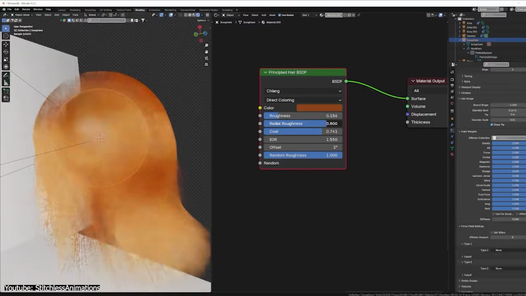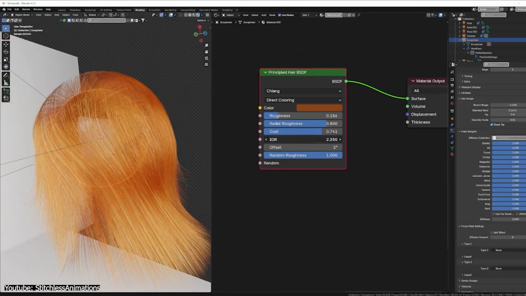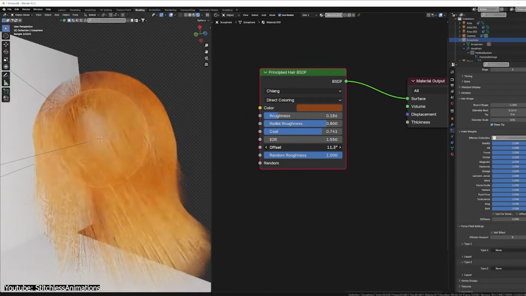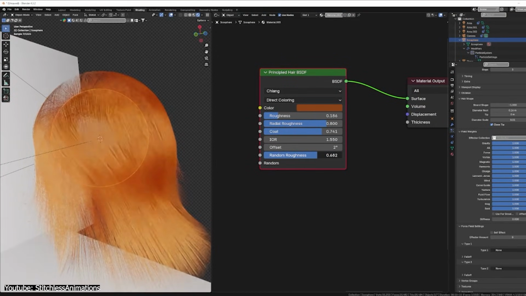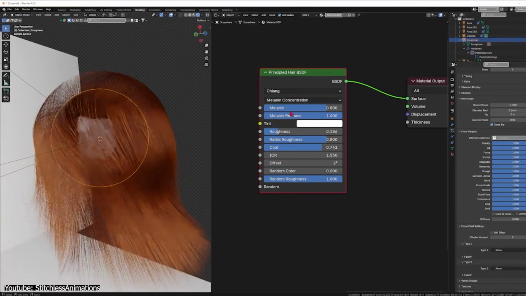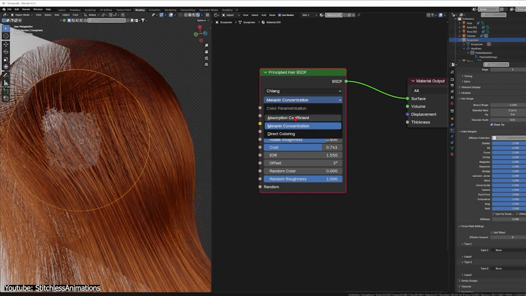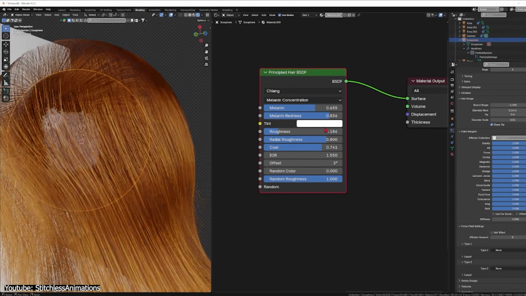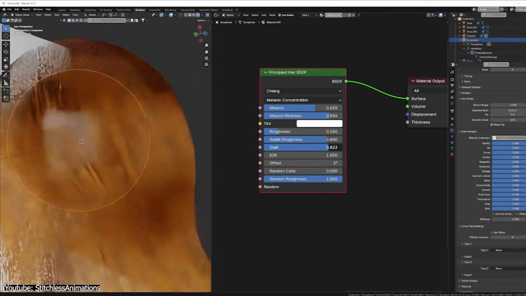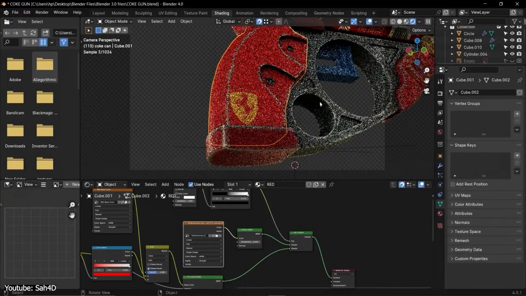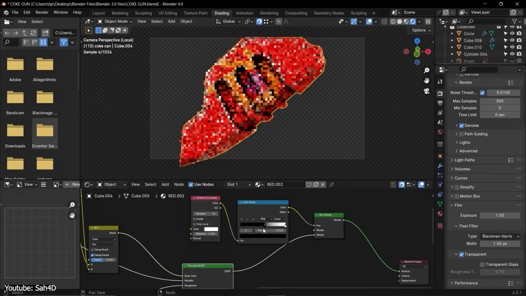The hair BSDF saw an upgrade too. There is a new Huang model for hair fibers that supports elliptical cross-sections, improving realism for human hair rendering, though it is a bit niche for general texturing, but it shows that Blender is pushing for better material simulation as well. And if you are a fan of procedural texturing, there have been noise and texture node improvements too.